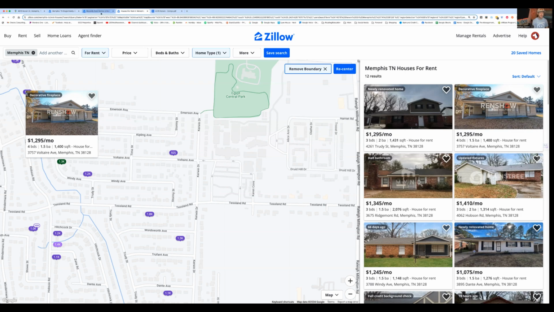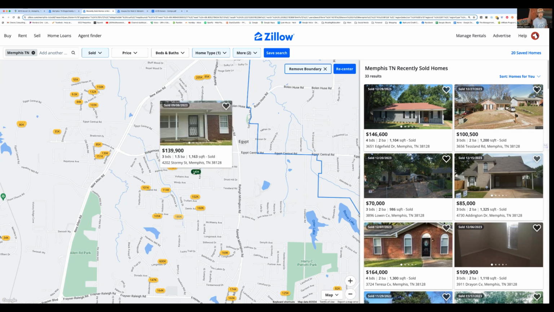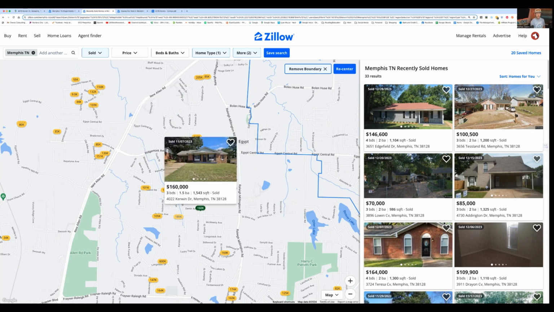Okay. So next thing is looking at the sold properties in my general area. Okay. So I see a 160, I see a 185, I see a 102, a 140s here. Now, look at this 140, very close to my property here as well. 3 bedroom, 1.5 bath, 1163 square feet, a little bit smaller than my unit at 1400 square feet. This is 140, still smaller than my unit. This one at 160 is a little bit bigger than my unit.